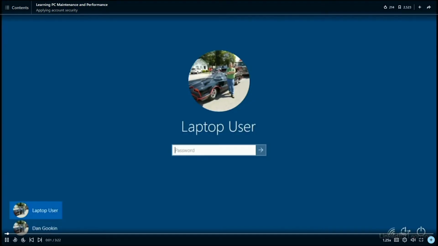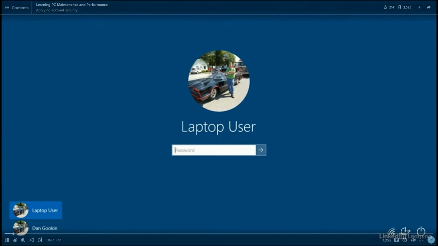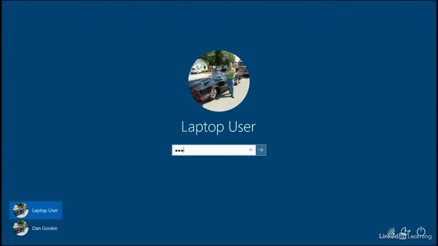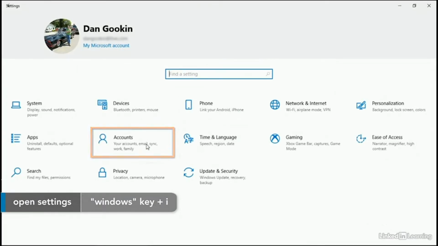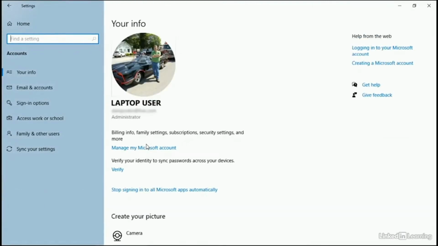Your Windows account requires a sign-in password. It keeps your account secure and your data safe. Further, your Windows account is associated with a security level, Administrator, or Standard. To review your account's security level, open the Settings app, press the Windows I keyboard shortcut, choose Accounts, and here you see My Account on this system. The account name is shown here, which is blurred out because it's an email address, and the user level is Administrator. This is the highest and most privileged account level.